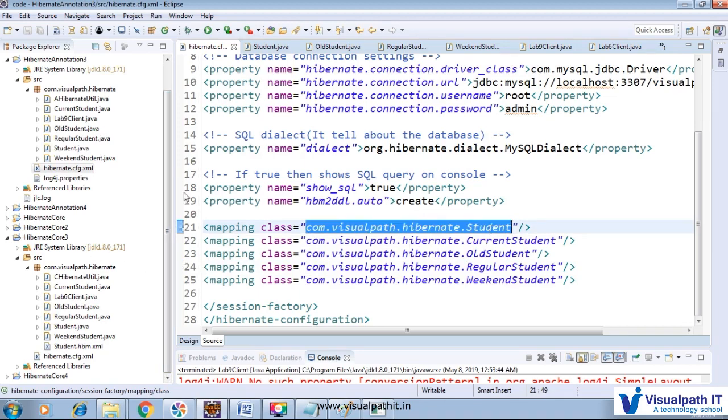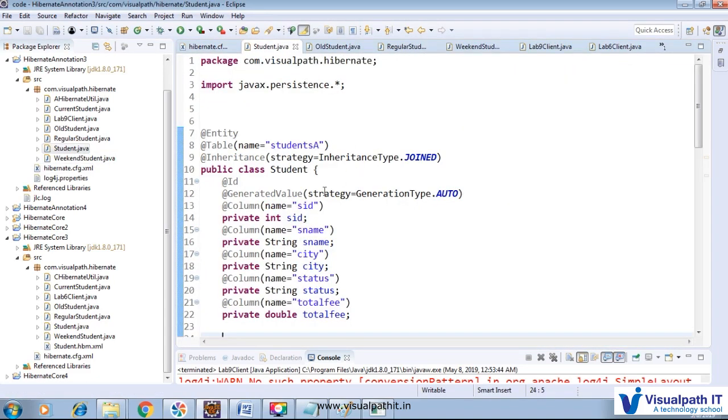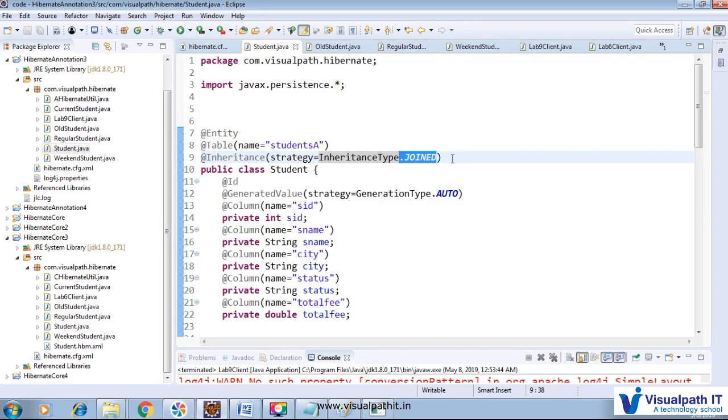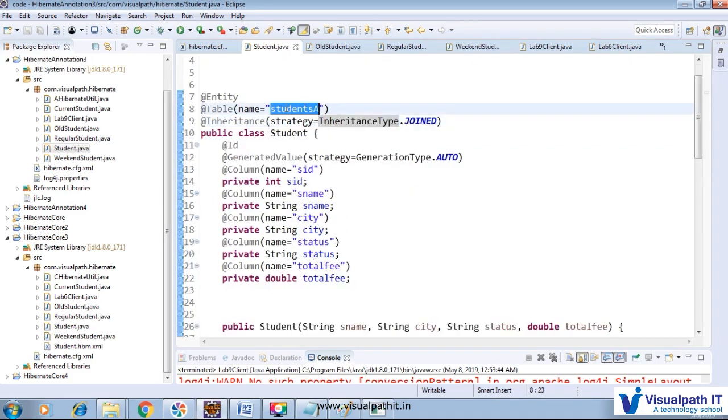Because this is a super class, in it we have to add inheritance strategy equal to join. Join points out that we are going to utilize a table per subclass mapping. Through that it will be understood that every class has to create a separate table. Whatever table name is provided, that table will be created.